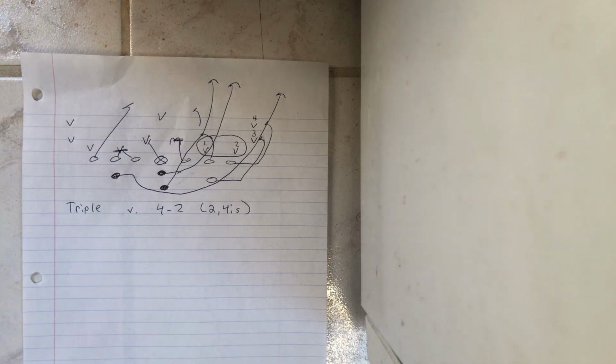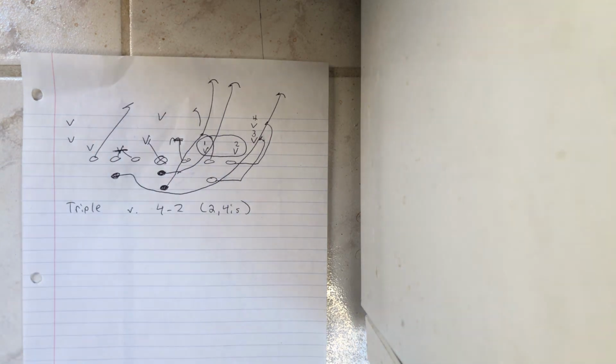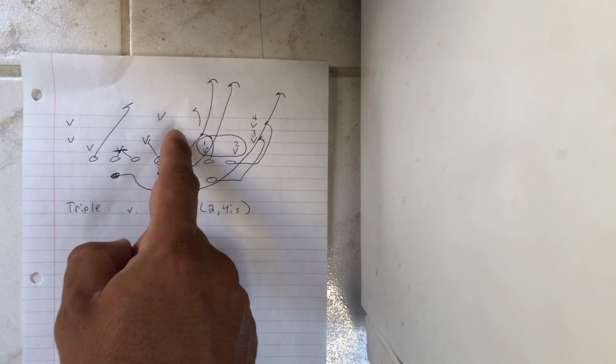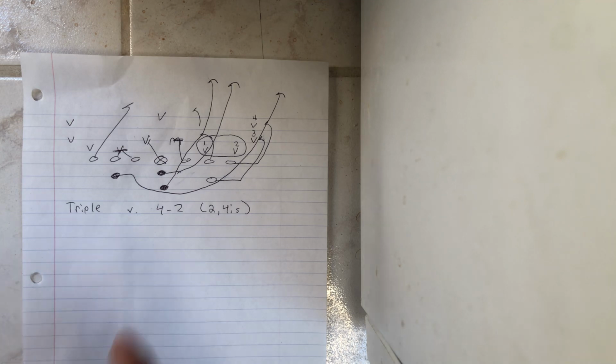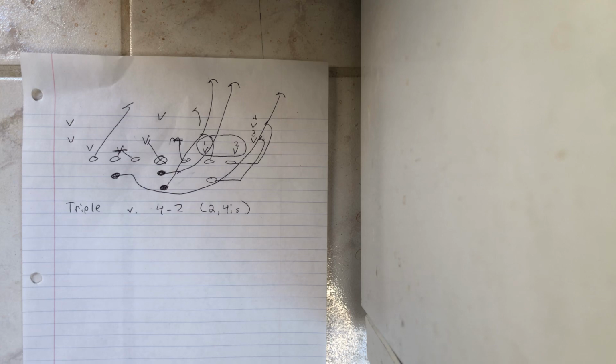A back call tells the guard to step with his inside foot, and he's got the Mike to the free safety. It tells the tackle to veer outside, and he's got the Mike. If the guard cancels the Mike, he would then have the free safety. It tells the center that on a back call he's got essentially the backside A gap.